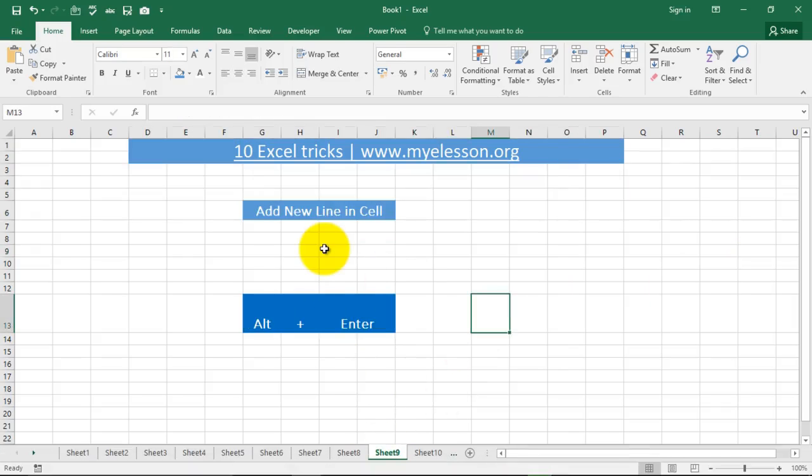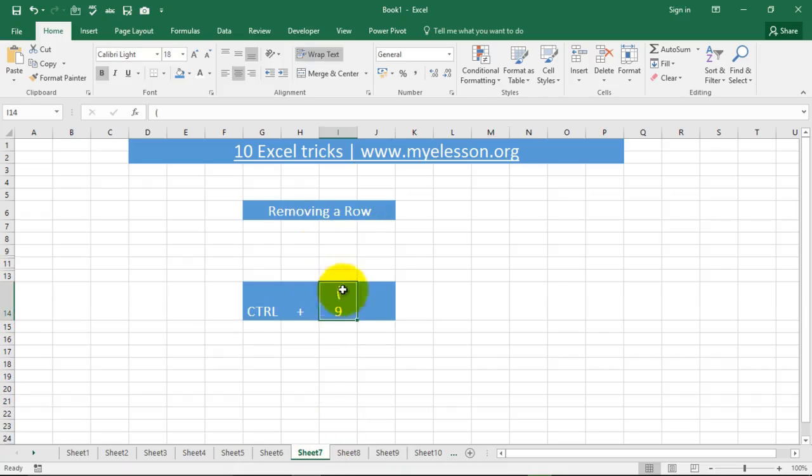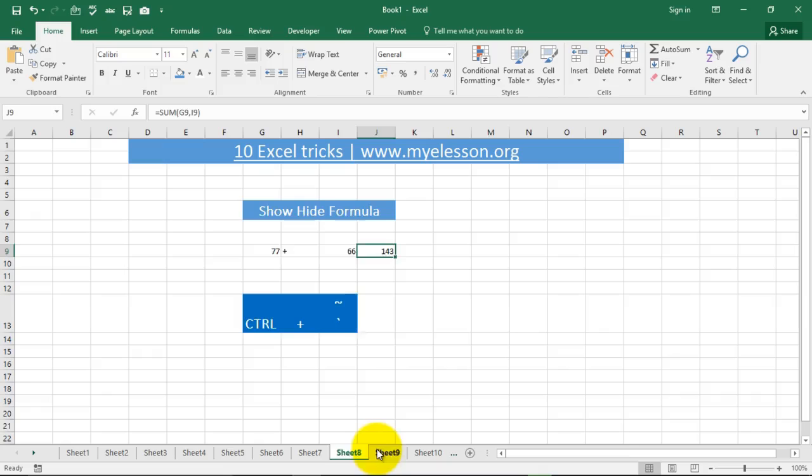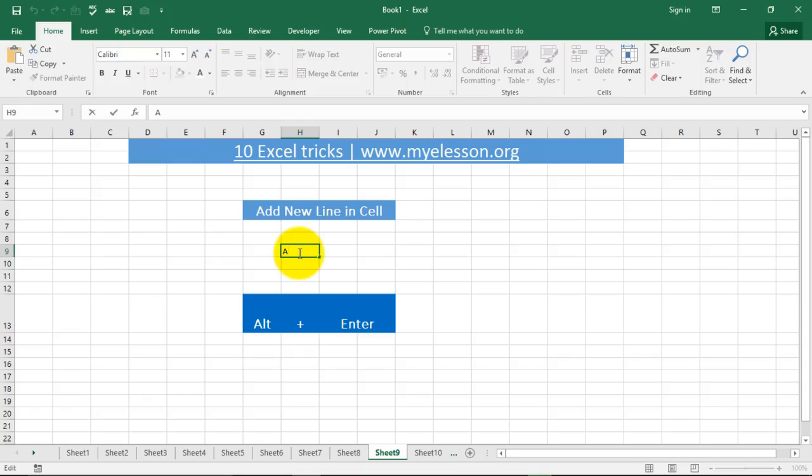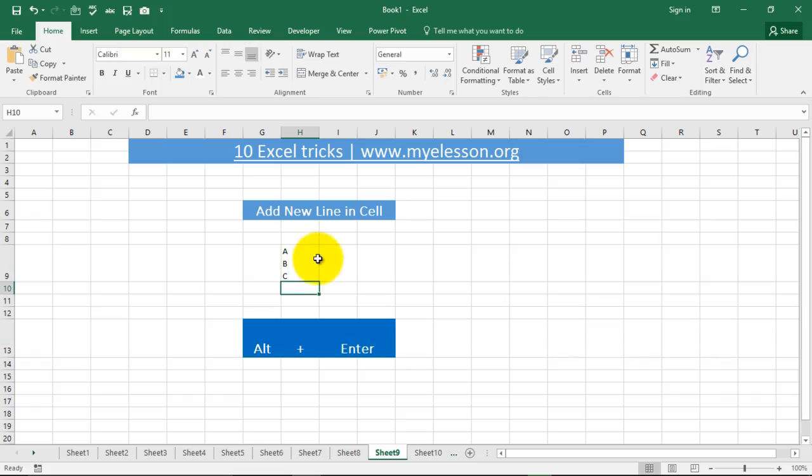And if you want to add a line in a cell, like how I did over here, these are 2 letters in the same cell in different lines. How do I do that? Well, if you have A over here, and now you want B to be in the same cell below it, then you click in this cell, go to the edit mode, and press Control Enter. Sorry, press Alt Enter, and you will be able to type stuff in the same cell in different lines. See, like this. Alt plus Enter.